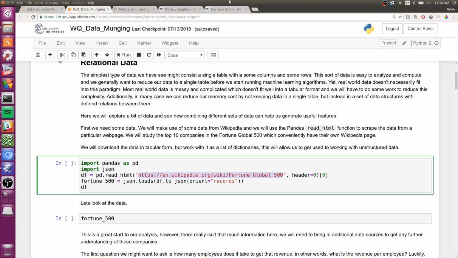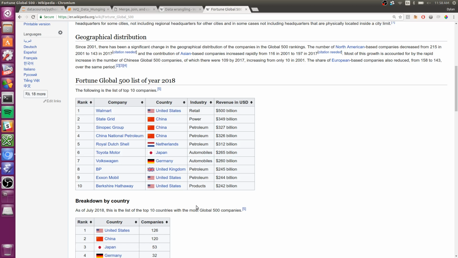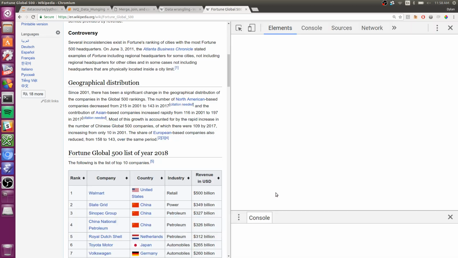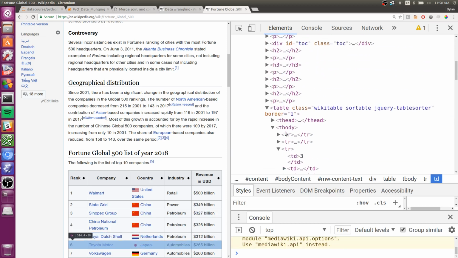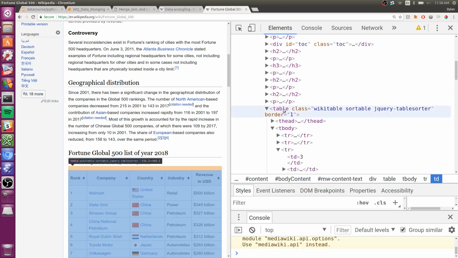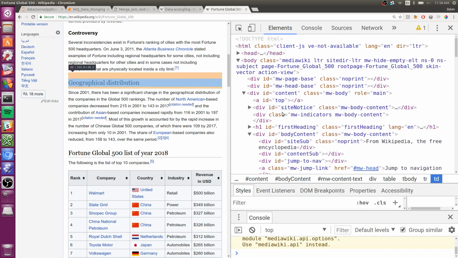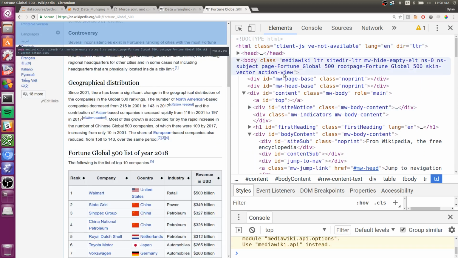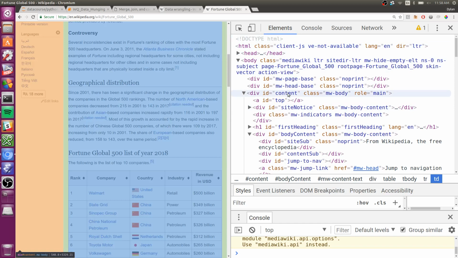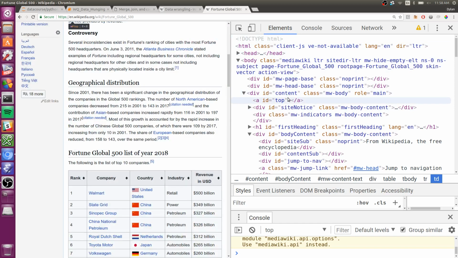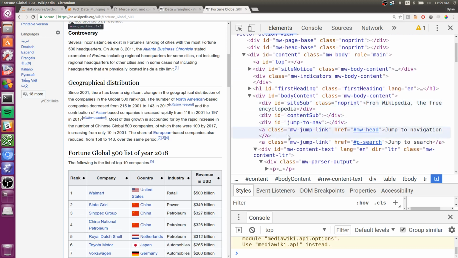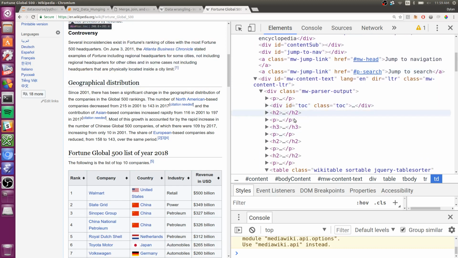Now we can see that this data is in a table in the HTML of the web page. Web pages in general are represented using a language called HTML, which dictates the layout of the page, how everything will be arranged.